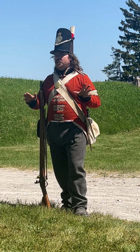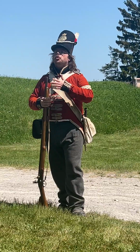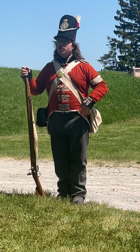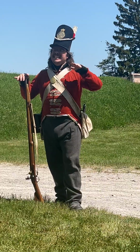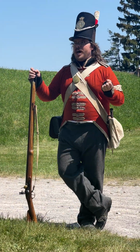These are undecorated jackets that are meant for manual labor. So think chopping down trees or digging latrines for the camp. Not soldiering, fighting, and parading, but despite that lack of proper uniforms, the gray coats and their blue-coated counterparts did things here that the U.S. Army had struggled to do for years at this point.